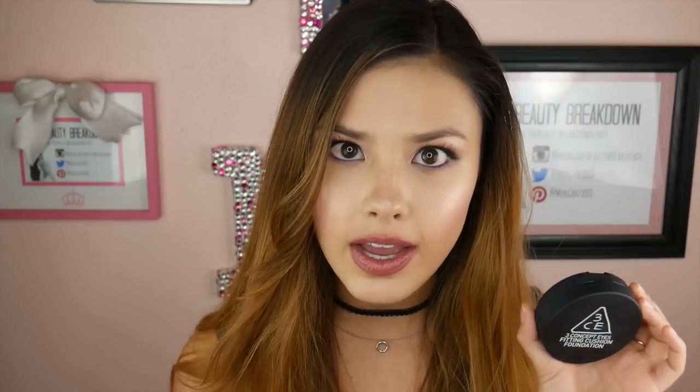I'd also say this is a little bit yellow based, which is nice considering since a lot of the cushions that I'm showing you guys do have that brightening effect, they tend to run cool tone. So this is one that has a little bit of a yellow tone to it. You can see it really clearly in the review that I did of this. Now because the finish is a little bit more on the natural side and not so oily, I would say that this is good for those of you guys who have oily skin. So if you're looking for maybe a cushion foundation that has a little bit higher coverage and that is going to help keep your oil at bay, I would definitely recommend the 3CE Fitting Cushion.